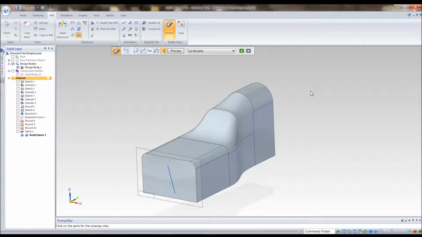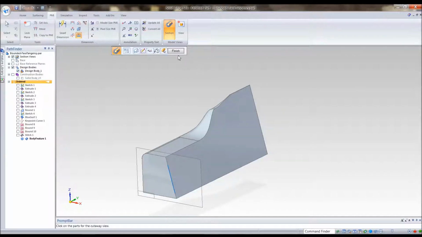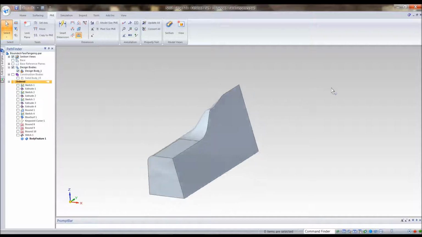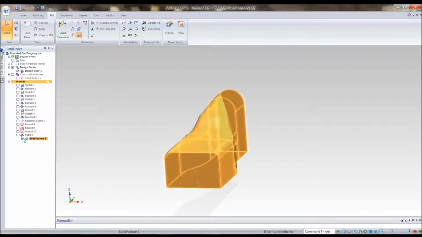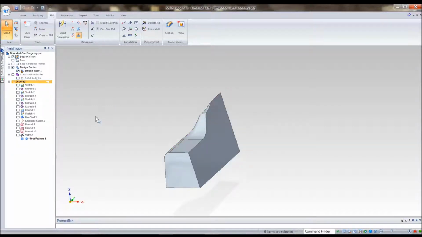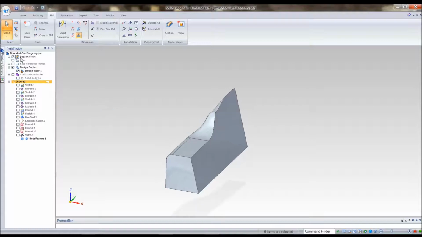And if you're doing this you can do this in an assembly, so you can tell it to only cut certain parts. That's why it's asking for this, cut all parts. So I'm just going to let it cut all parts and finish. So it did basically the same thing as a cutout, except that it didn't whack the part. It didn't add a feature in the tree that actually changed or invasively changed the part.